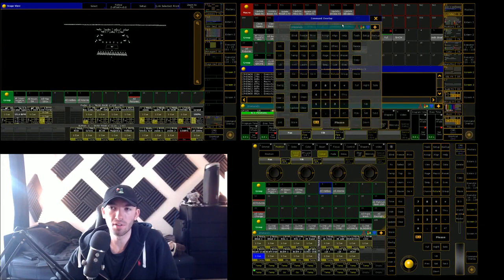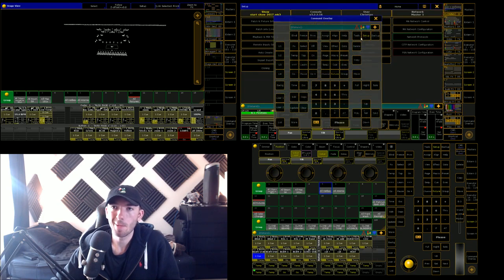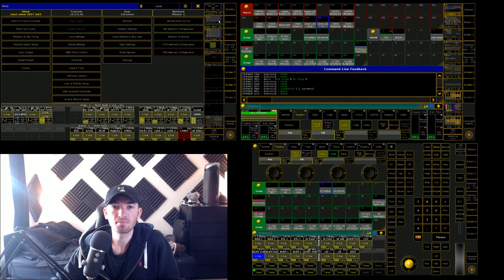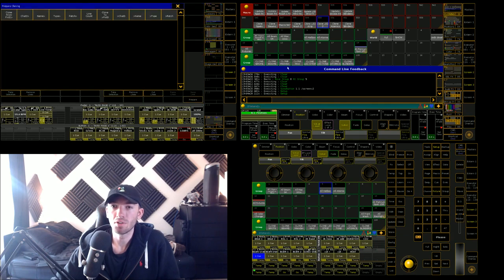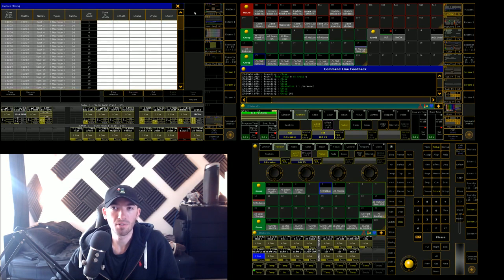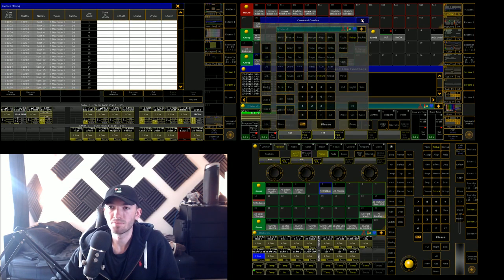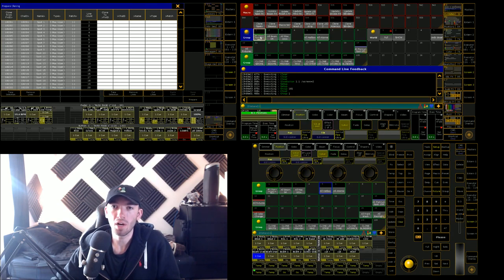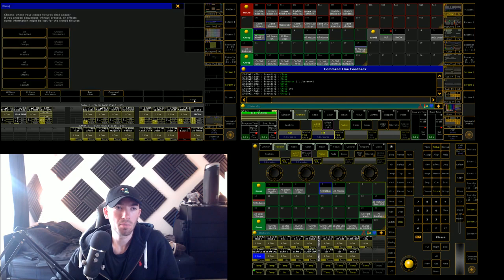There's a couple ways you can do that. One way, if you're brand new to this and you want to not mess up, you can use the clone menu. So if you go into setup, and I'm going to switch this over to screen 3. Go over to setup, and we go to cloning. Then all you do is take your clone group. So grab all this. And keep in mind, all of these have all of the data in them. Okay, clone spots. So we're going to clone from, take selection. That just pulled all of our fixtures in here. Then we'll clear selection. And then we'll grab all of our spot fixtures. And then we'll do take selection over here. So now all we do, highlight, prepare, clone, low prio merge. They now have all the data. That's it.